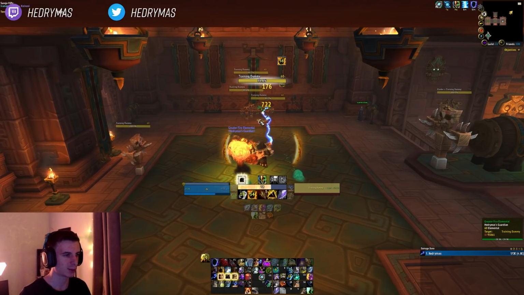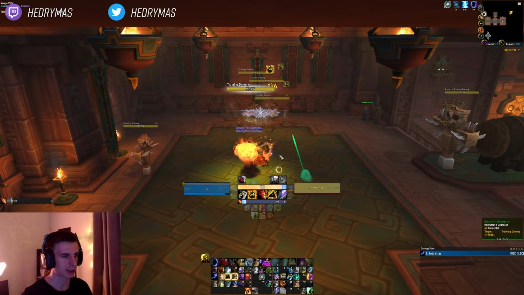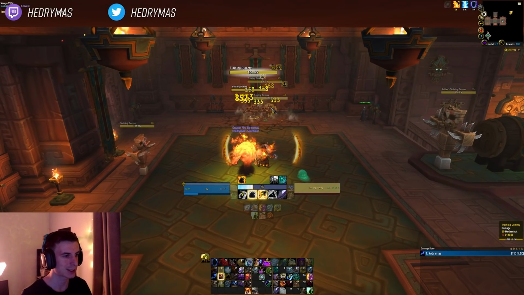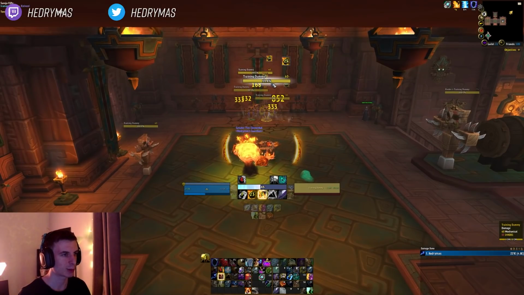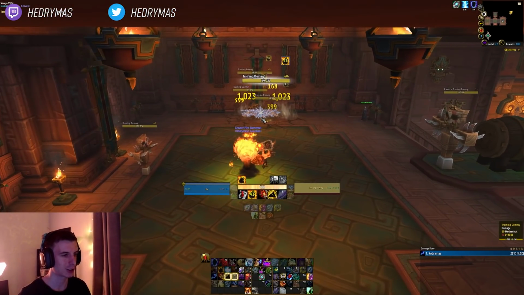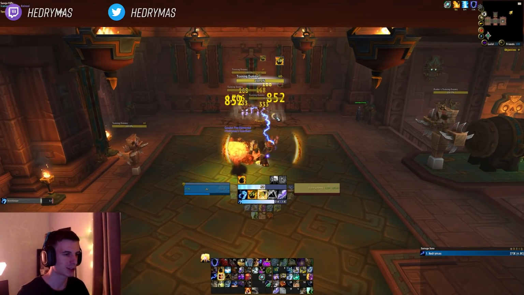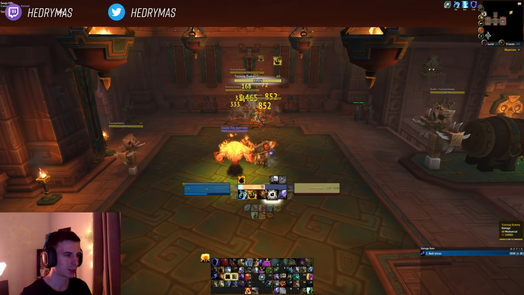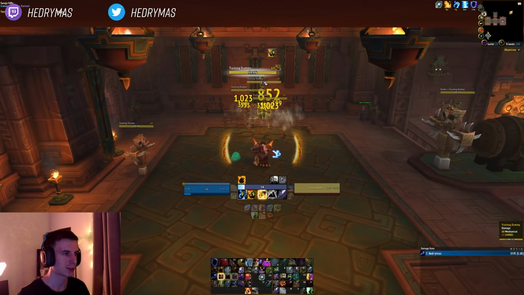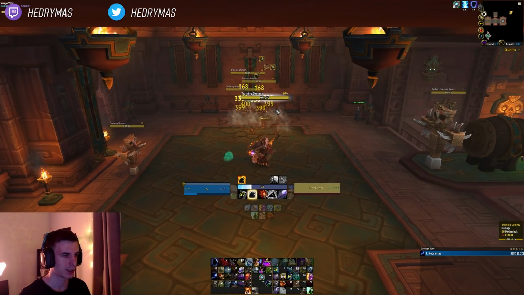So see now a Lava Burst proc. And now the nice thing about, oh, now there I didn't have a Lava Burst proc, so I didn't cast Lava Burst. Now I have Primordial Wave, then I Lava Burst, get a ton of Maelstrom, buff my next Earthquake, just Earthquake again because I didn't get a proc. Otherwise I would have Lava Bursted first. So Lava Burst, Earthquake, Chain Lightning, Earthquake, Chain Lightning, Lava Burst to buff my Earthquake again, Earthquake, do another Flame Shock.